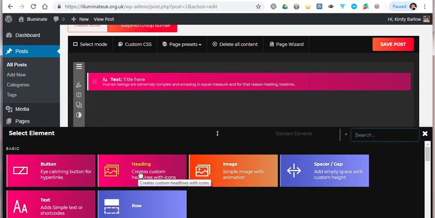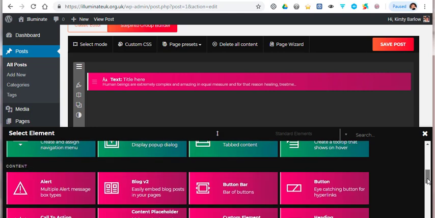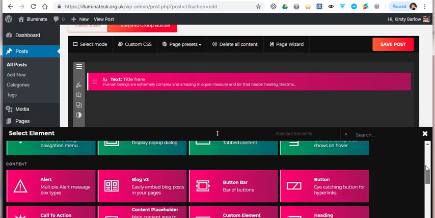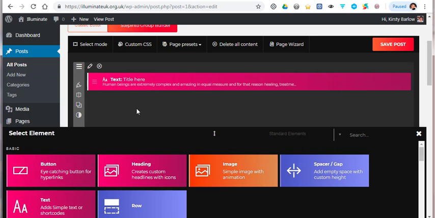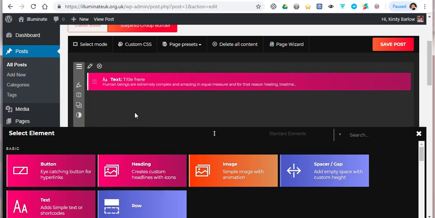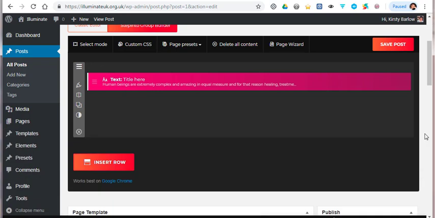You can have a heading element, you can add an image, and you can add a button and quite a few other things, and you're quite welcome to play with these, but I wouldn't overuse them because everything's pre-set up for your site. The only thing you might want to use is a heading from time to time if you have a long piece and you want to add new headings and make the layout quite nice for it.